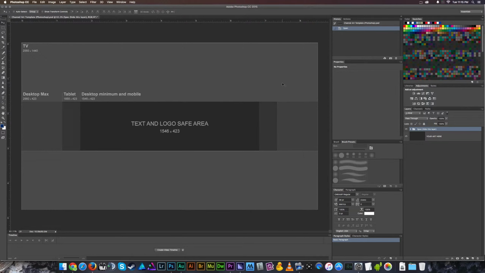Everything else is what's going to show up if someone watches your channel on a smart TV, or if someone watches your channel on a tablet, this is the area over here, this whole square for tablet, and then for a huge desktop, like I've got a 28-inch screen on this Mac, it'll show up in this segment over here. So we've got that image, yeah?